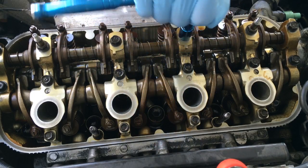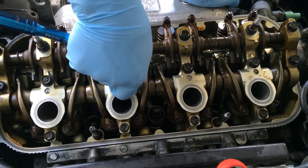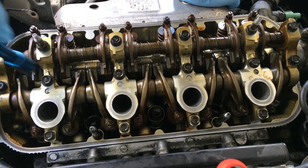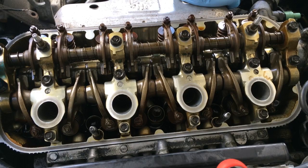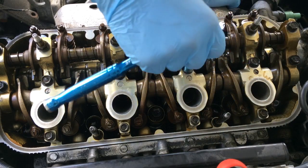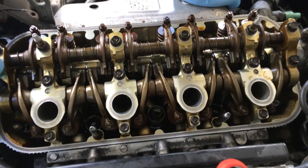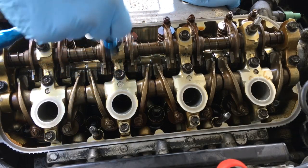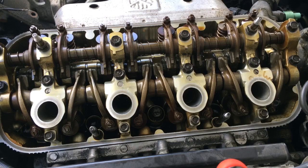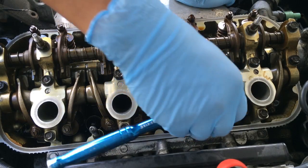So it's not getting tight at all. I'm just getting it all seated, basically. So you see, the more I tighten that one, the more I can tighten these. It's because it's not all the way down yet. Yep, now this one's loose. It's just a game of getting it all down together. Let me see this 10 mil. And these, I'm pretty sure, are gonna be super loose, yeah. So, I'm just gonna.